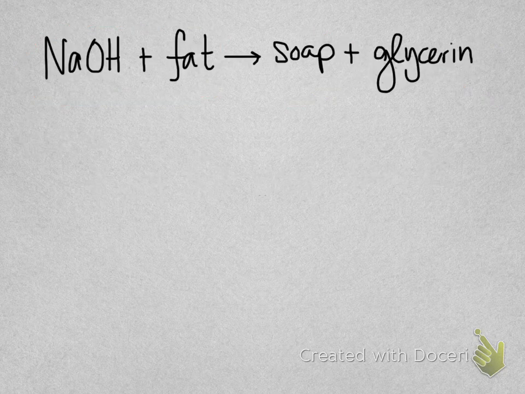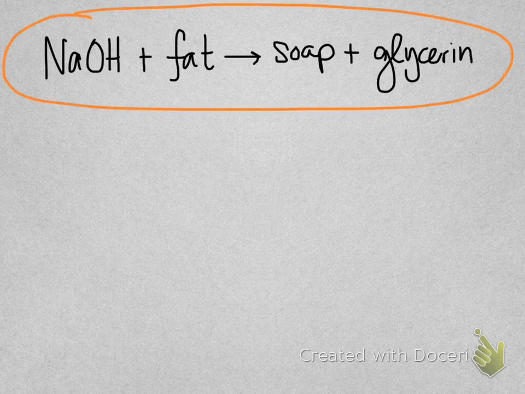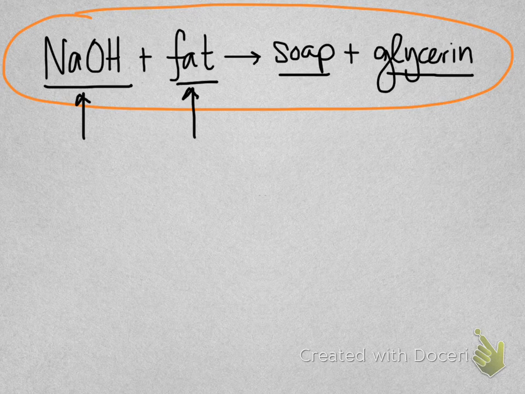Let's talk a little bit about where those excess reactants end up. So, I don't know if any of you have ever made soap, but I can tell you that if you're in my class, you'll get to make it in the next couple of weeks. Soap is the product of a chemical reaction between sodium hydroxide and a fat, any fat. And what you get is soap, which is actually an individual chemical with a chemical formula, and a product called glycerin. Okay, that's assuming that every single bit of sodium hydroxide reacts with every single bit of fat.